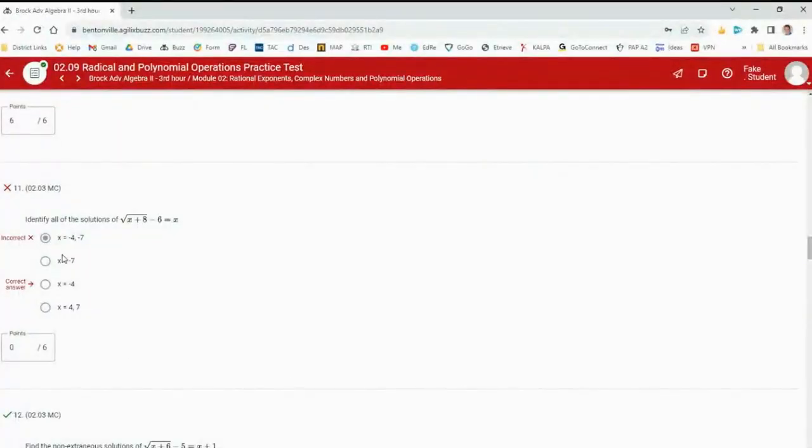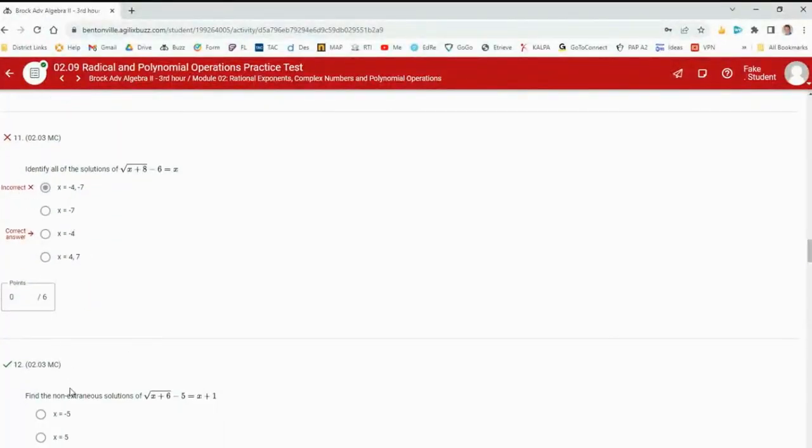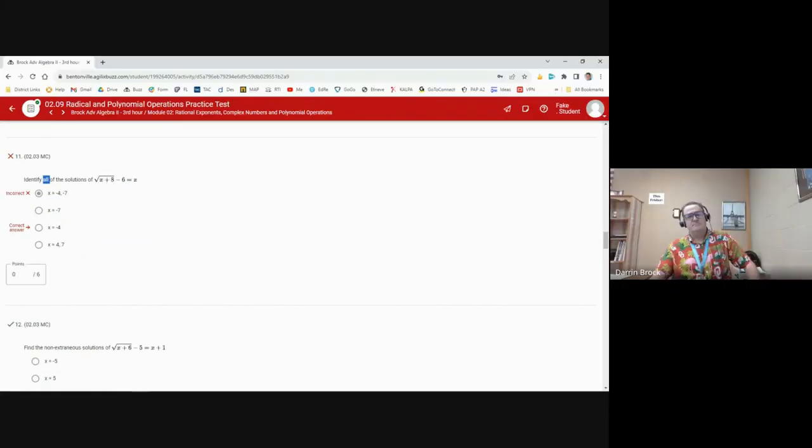So I think that was a little misleading the way they phrased it, only because they followed this. Because this also is wanting all the non-extraneous solutions, because negative 7 should have been thrown out. Correct answer is right there. So I don't feel bad. We had it right. We just looked at it and the way they phrased it made us think they wanted both. So if it wasn't multiple choice, we would have said, here are the 2 solutions, this one is actually an extraneous one. And then that would have covered us. But since it's multiple choice, it's kind of hard to figure out exactly what they're looking for sometimes. But we did the best we could.